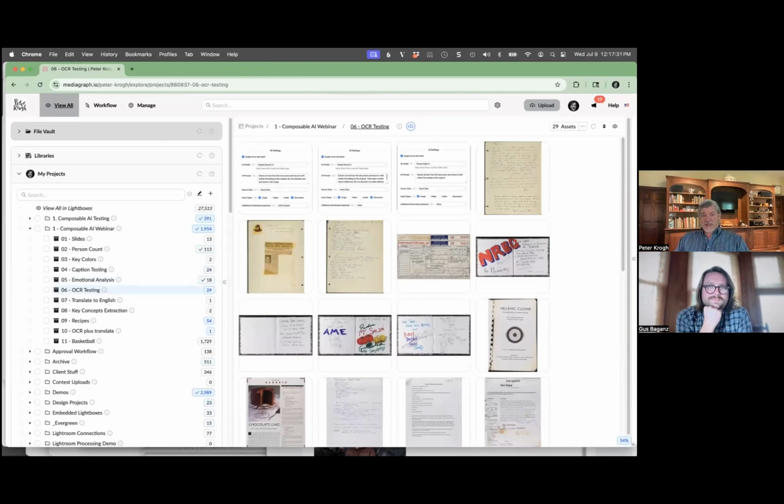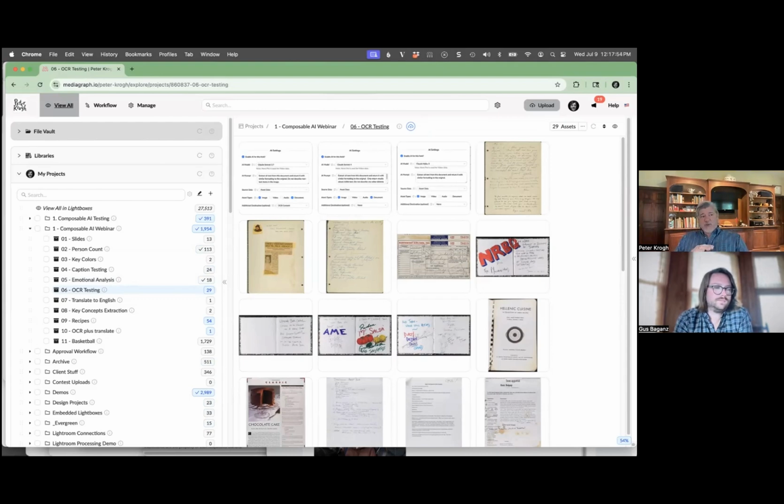Now, another thing that is an example of how the pace of AI capabilities keep getting better. We will do optical character recognition on all images that come in. So we will try and understand the text.